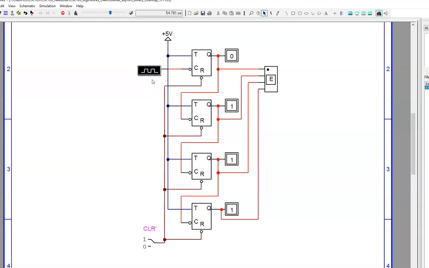If we expand the schematic to 5 bits, or 8 bits, or 16 bits, the clock must work slower and slower. This would reduce the overall processing speed of the computer.